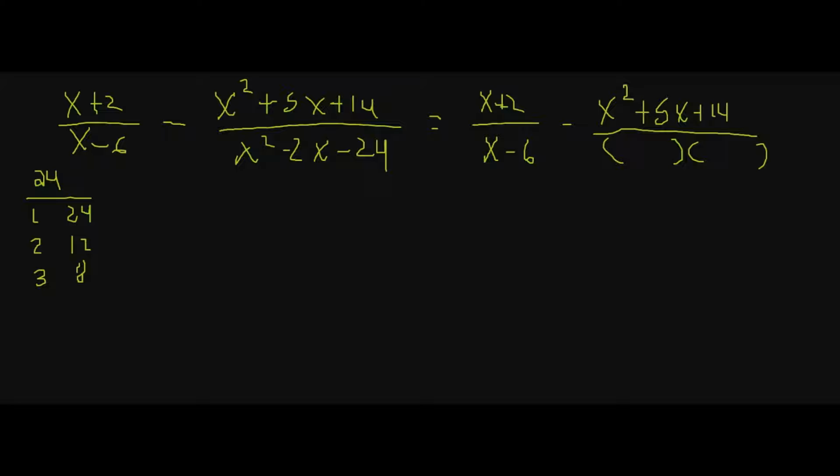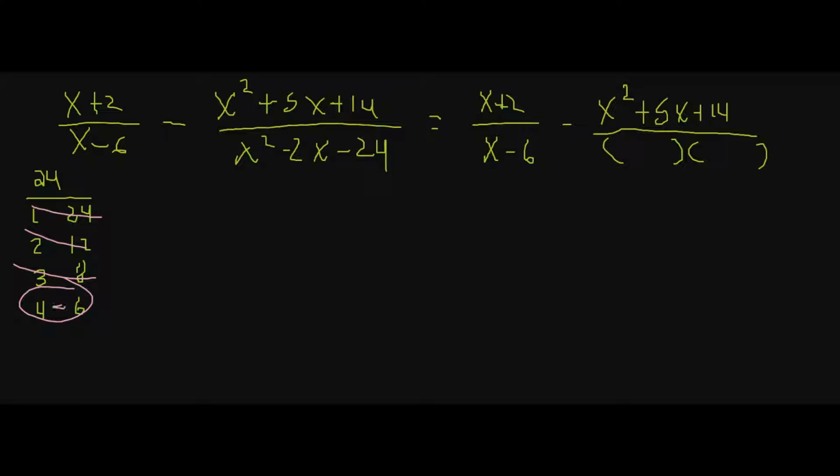All right, and then is there any more out there that we could think of? 4 times 6. Okay, now let's kind of ask ourselves, right? Well, we can't do anything with 1 and 24 to get negative 2, so we can cancel that. We can't do that with that either, and so it's got to be this last term here. Okay, well, what can we do?